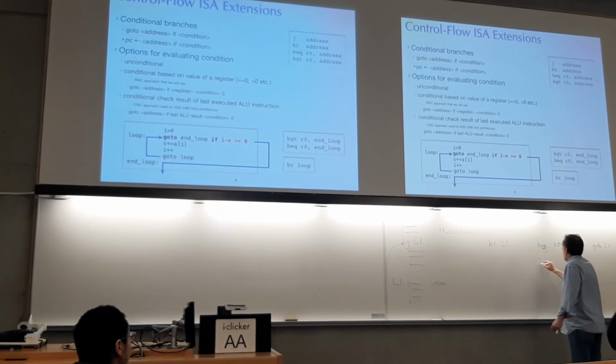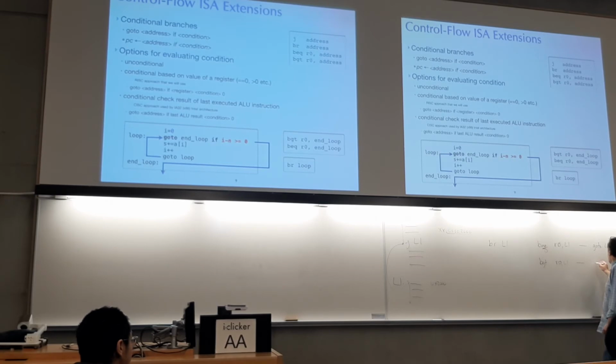And then the other one is branch and greater. Same thing, go to L1 if R is 0, but in this case it's greater than 0. Full instruction sets would have all the different versions of this. They'd have not equal, greater, equal, less, equal. They'd also have signed and unsigned comparisons, sometimes called above and below. This is all we're going to have. You can do all the rest of them with just these two. So that's sort of the minimal set.